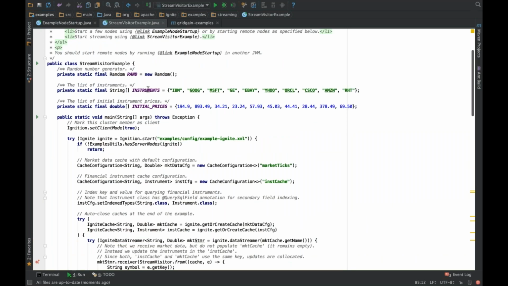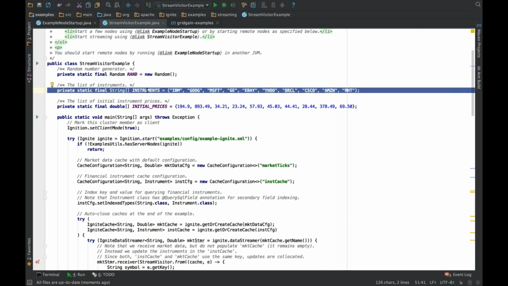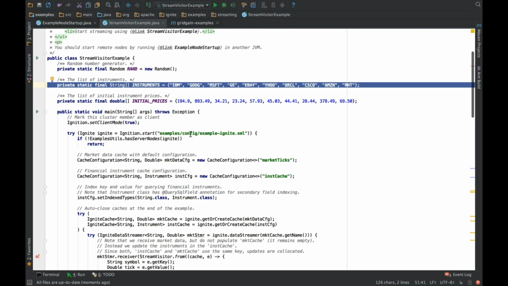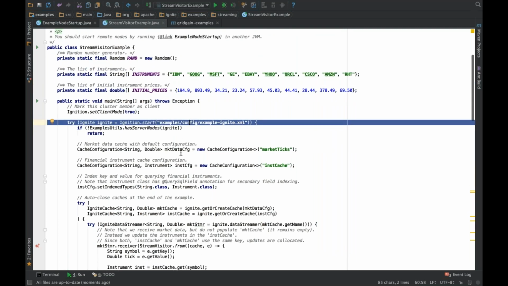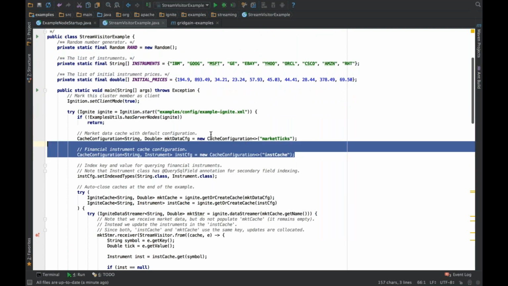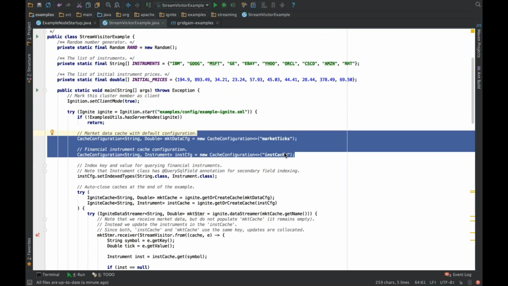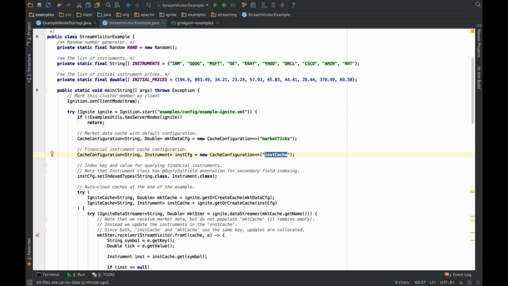That's exactly something similar to the trading application use case I was talking about. We have some instruments, right? And the goal of this application is to find out the best and the most profitable instrument at a given point in time. So first of all, our application connects to Ignite in client mode. That will be our client application. We create two caches, like two tables in Ignite. The first one will store information about instruments. That cache will be updated constantly. And the other cache is used for market ticks.